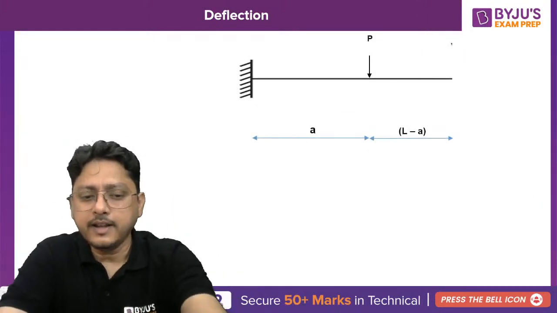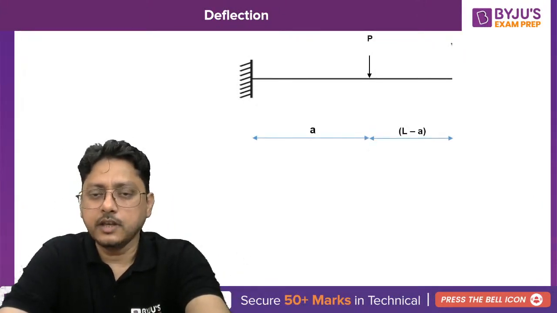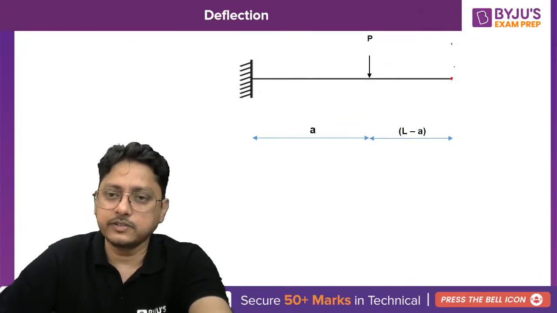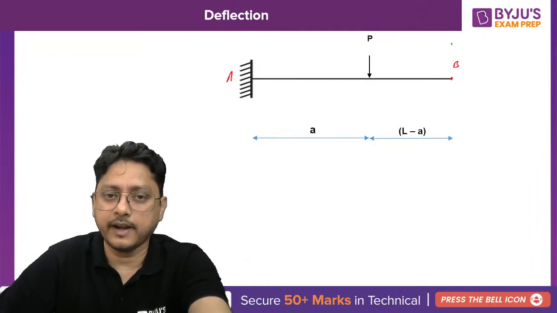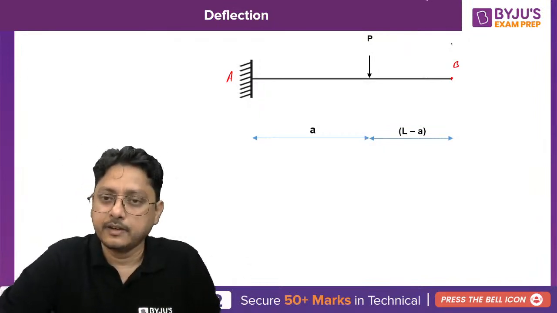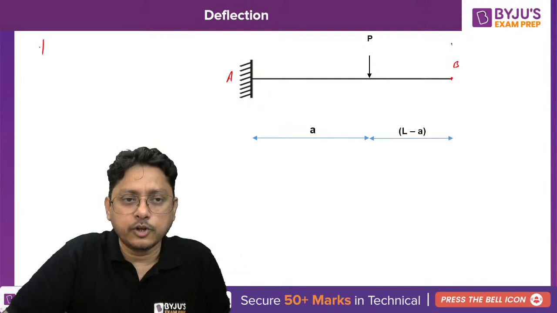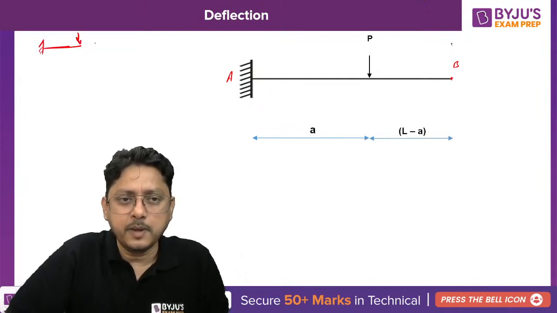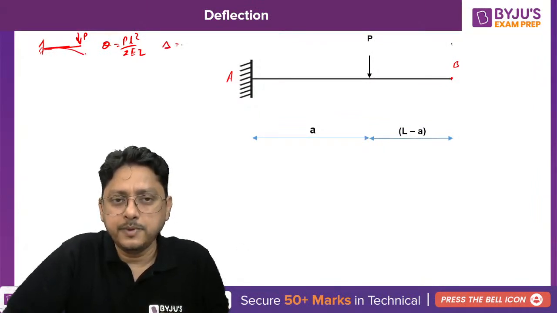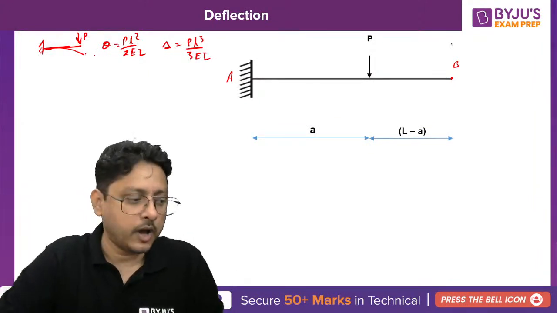Now let us go to one of the equations. If I ask you what is the slope and deflection at your free end B, suppose this is your end A and this is your end B. Now the load is not acting on your beam at the free end. I already gave you a formula for when the load acts on the free end of a cantilever beam. The slope will be, if it is P, PL square by 2EI, and the deflection due to the load is PL cube by 3EI. How will you utilize that particular formula if you have remembered it?